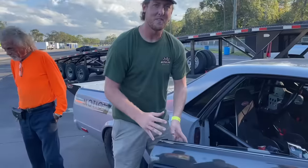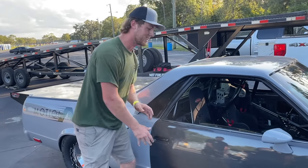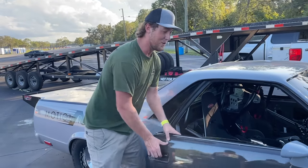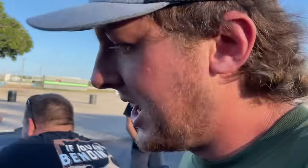Because think about it like a door. You're trying to slam the door and you open it a little bit. You can't slam it very hard. But if you open it all the way, you can slam it really hard. So he's saying, don't let the door slam so hard on your clutch. You gotta set it right, brother. That's the deal. We're gonna adjust that. We had to change some stuff with the two-step. So we're gonna change that and then we're gonna test it out. All right, see how that works.